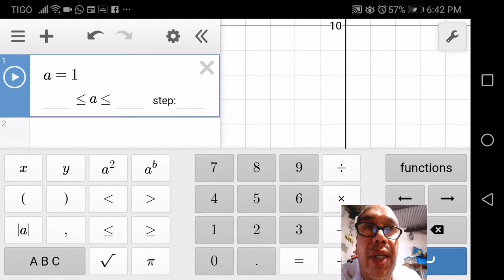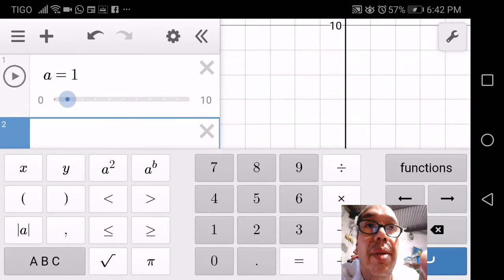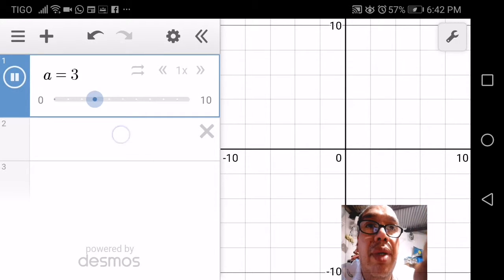That immediately tells it that A is a parameter, and in this case we're going to change that parameter from 0 to 10 in steps of 1 unit. And now we haven't really drawn anything. I'm just going to set it so that it goes forward all the time.